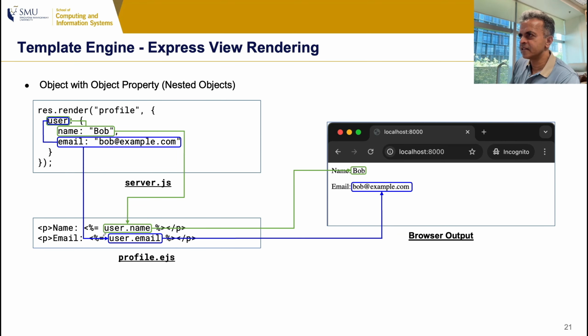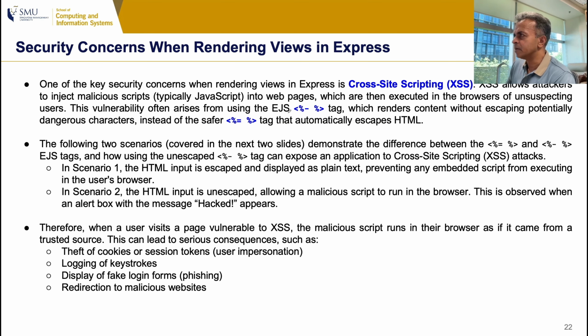If you find these things a bit mysterious, then play with it, copy and paste this code somewhere, and try to understand completely how this is actually working. One thing you have to worry about is the fact that when you're using unescaped echo in EJS, there is a potential for some security holes. So you have to be aware of this, especially if it is in response to a form that is exposed to the world.